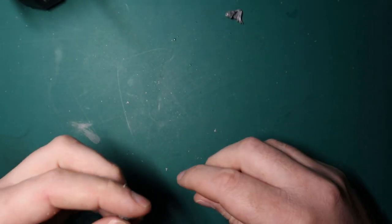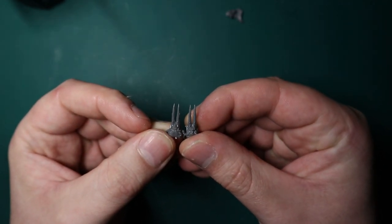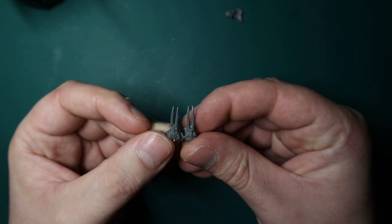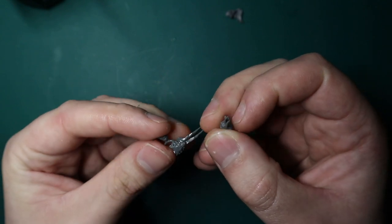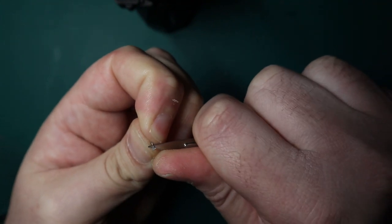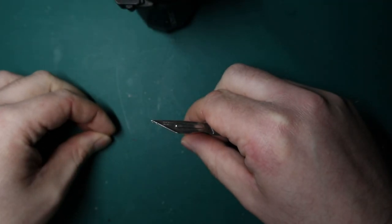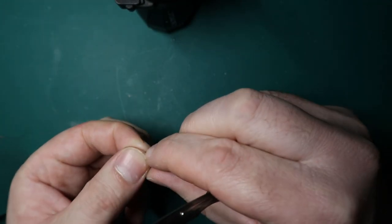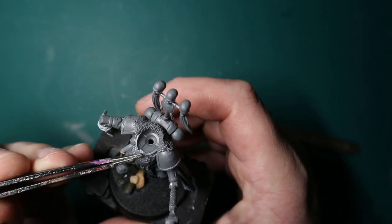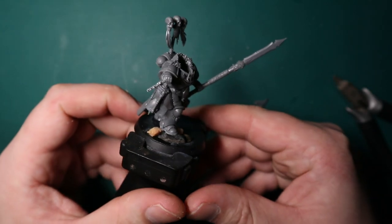We've got the spear, we've got the judiciar hourglass — you know what this model is now. Now it's time to accessorize. In that beginning artwork picture, he's got these kind of wolf claw spikes coming up around his neck area. So what I did was I got the frost claws from the wolfing kit and I cut three of them off. The two outer ones I kept the same — so they're kind of the same thickness. I also cut them a bit shorter and cut the bottom at a slight angle so they fit into the chest nicely. And in the longer, thicker one I just put in the middle, so it kind of has that triangular pyramid shape. You just stick them on — they fit nicely on top of that little ropey part, and it turns out pretty well. This model is really starting to come together now.